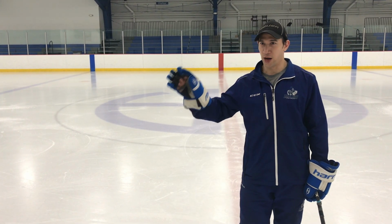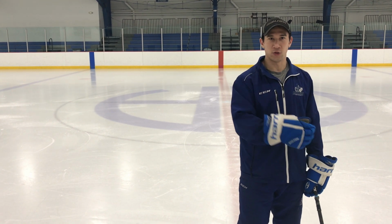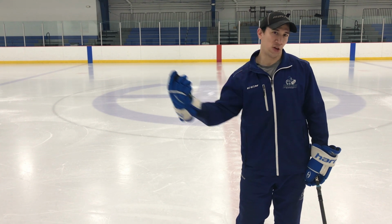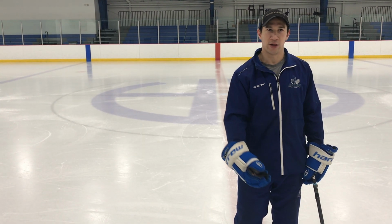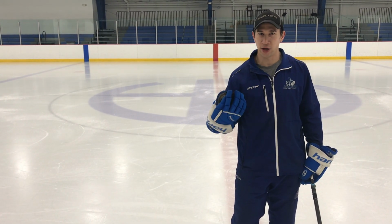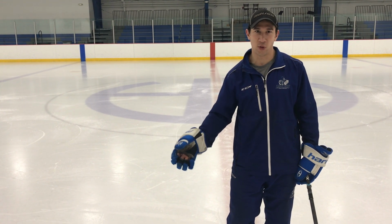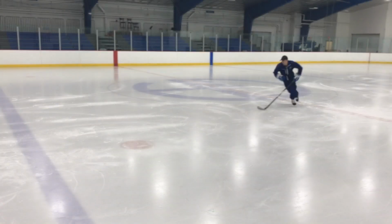Now we're going to look at this from a game situation where I'm skating in one direction, I have to stop, and go the other direction. I'm going to start at the red line, skate towards the blue line, stop, and then sprint as fast as I can back towards the red line. The same key points all apply. Now that I know the technique, now that I have everything behind it, I want to try to apply it to a game situation, try to get the most out of it.